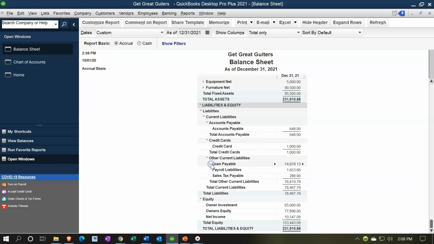Now, a lot of people really like these sub accounts to do things like that. Notice it does add a lot more detail. So you've got to kind of balance how many accounts you want, because I had to add these accounts, which basically I'm not even going to be using, they're only parent accounts. I'm not going to post anything to the added loan payable account. I'm only using them to house the other accounts underneath them. So it does add a lot more accounts in your chart of accounts and whatnot, so you don't want to go overboard with it.